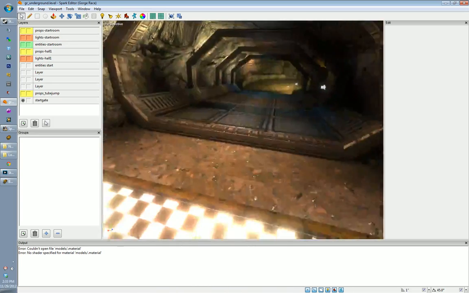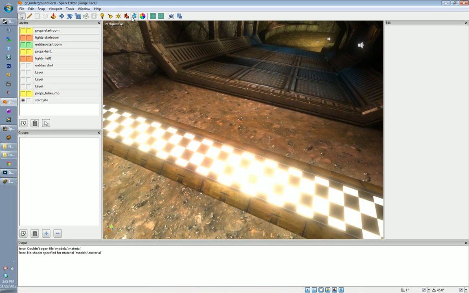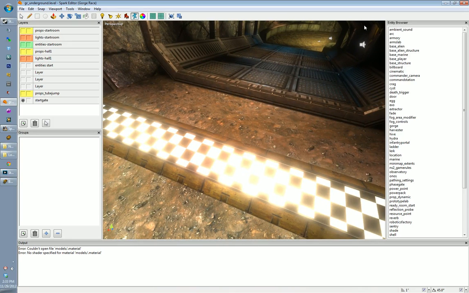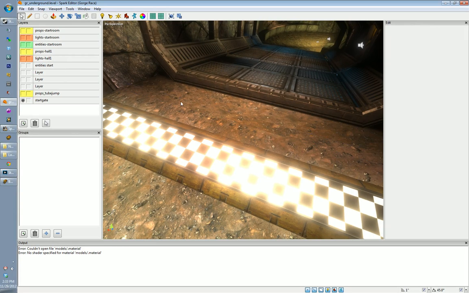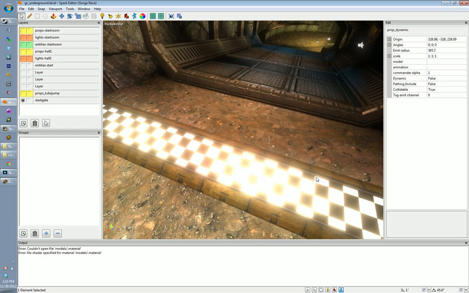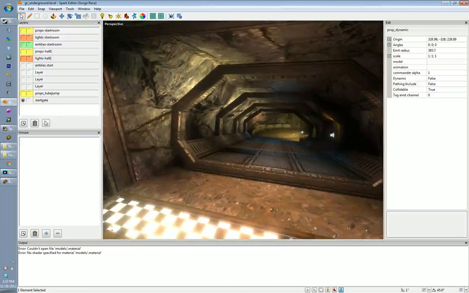And then we're going to drop an entity, prop dynamic here, and I'm just going to drop it right about there. Now, not a lot of feedback saying that I actually dropped one, but there is one there, so I'm going to have to find it first by turning off all my filters on the bottom, and so I'm only filtering entities. And there, yeah, I actually was able to select it without selecting anything else.